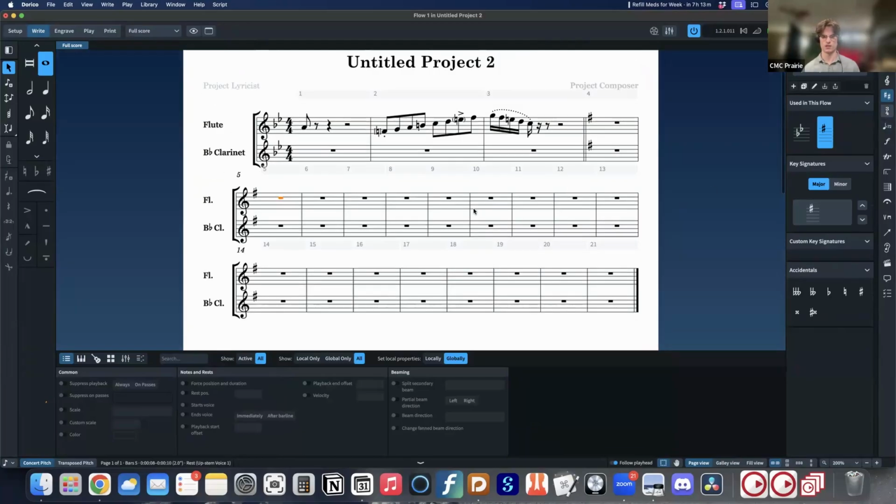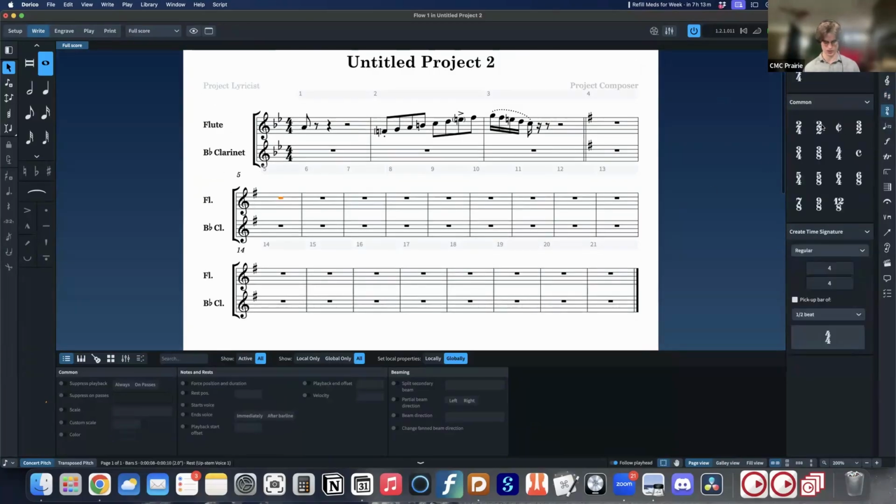Meter, you can either use the pop-up here, or you can go Shift M. To create pickup bars, you can use this builder down here. And if you want to, for more options, you can also do, so Shift M. If you want to make it like an irregular, so show it as 4/4, but only have 3 measures in a bar, you can go Shift Option M, oh, sorry, Shift Command. I actually don't remember the shortcut off my head, so you're going to ignore what I'm talking about.